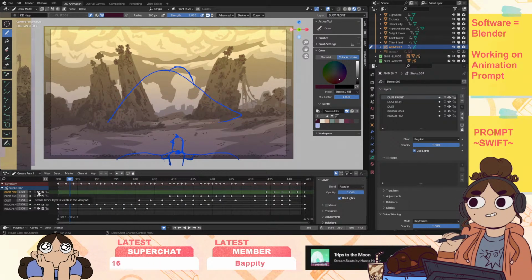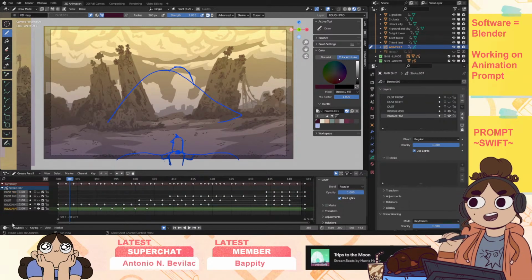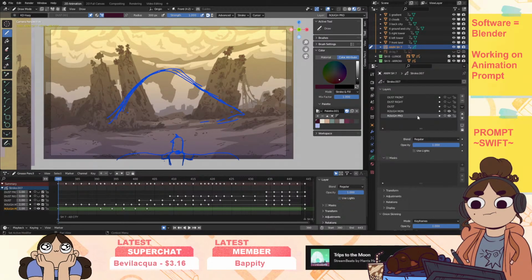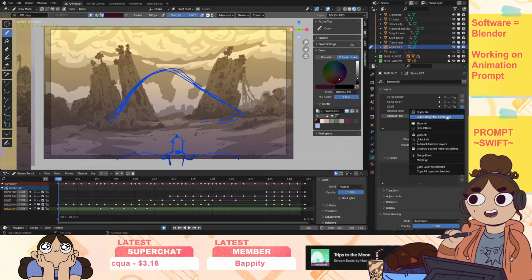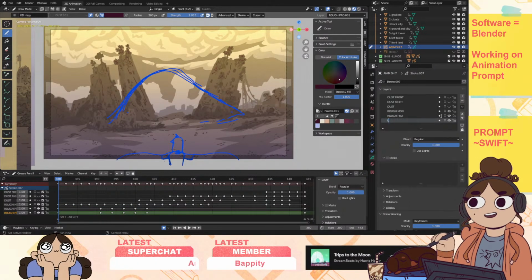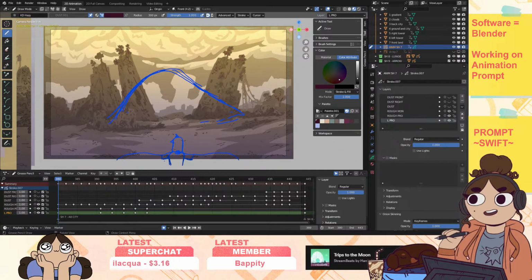Okay, so let's get rid of the dust. That's the monster. That's the protagonist. We're gonna do her first. So she is finished. So duplicate empty keyframes. So L Pro. So much easier. So much easier. Let's move that.